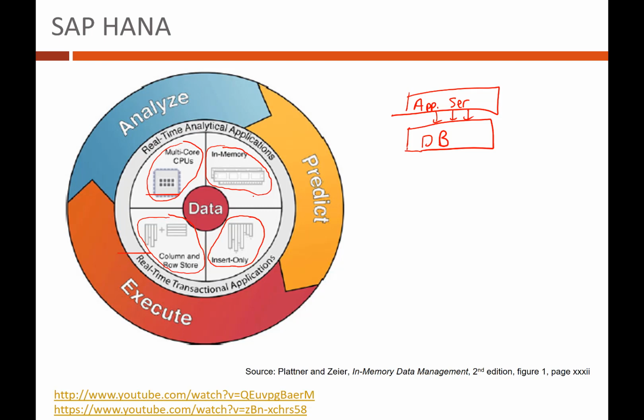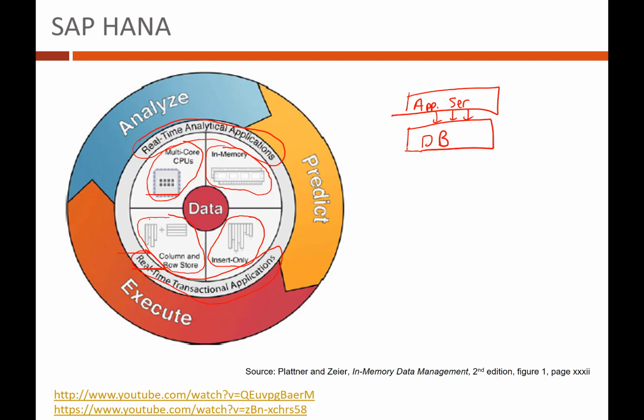But basically what SAP and their competitors have done is they sat down and said, technology has changed a lot. And one of the things that we have now is the potential to have multi-core CPUs. RAM memory gets cheaper every year. Maybe we can create these really high performance database systems and have that change the way we work. And when we say change the way we work, that means that we can do real-time analytics, which you see here at the top, and real-time transaction processing all in one system.